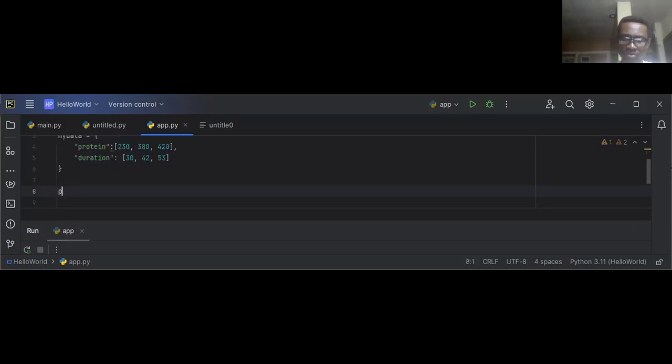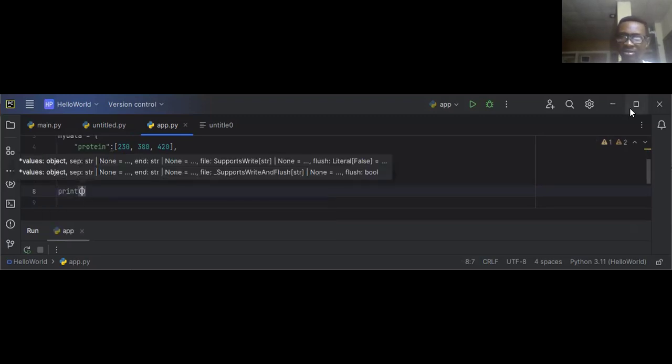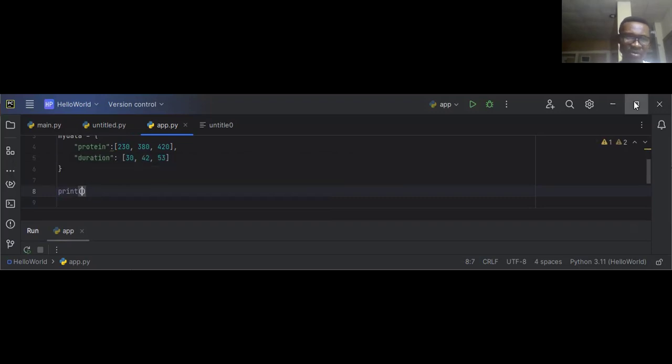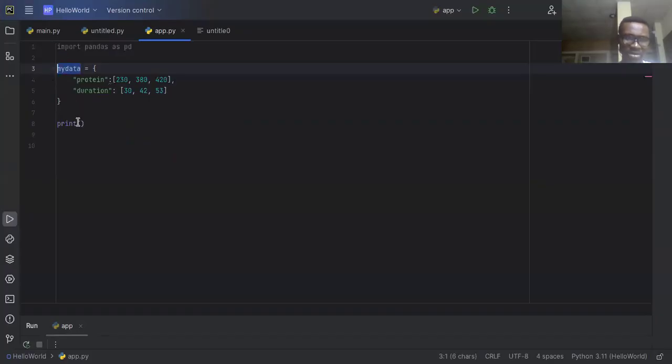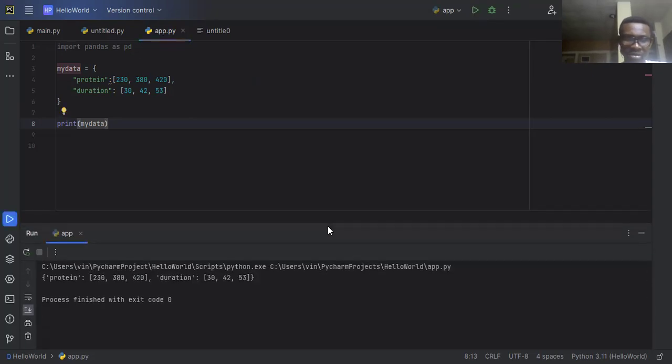Now I want Python to print this. Let's type print and see. Okay, Python, I want you to print this. Let us see what it is going to print. Now you can see protein 230, 380, and 420, and we can see the duration.